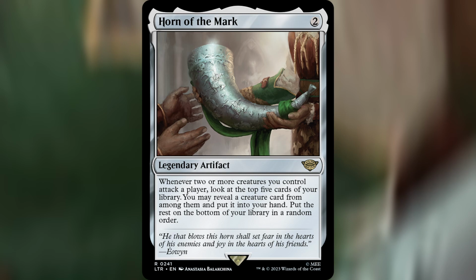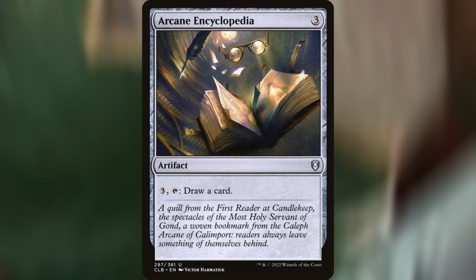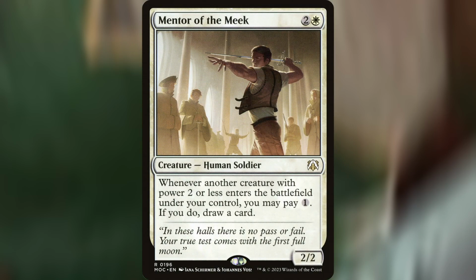You can reveal a creature card from among them, put it into your hand, and then put the rest of the cards on the bottom of your library in a random order. Then we have Arcane Encyclopedia, an artifact that lets you draw when tapped with 3 mana. Mentor of the Meek lets you draw if you pay 1 generic mana when a creature with power 2 or less enters the battlefield under your control. Note that this would include most of our creature tokens.